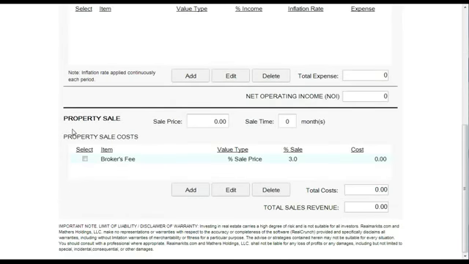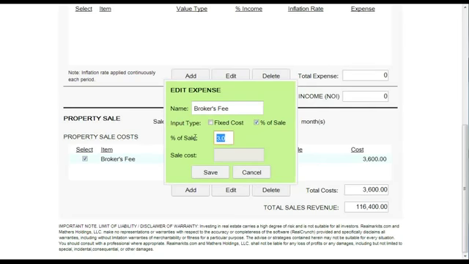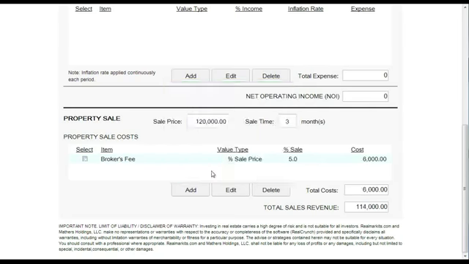So then come down here, property sales, where we're going to enter all the data for the flip. So let's assume, based on our research, we can sell this property. Let's just say $120,000. Notice no currency or comma eliminators. Sale time, let's say 3 months. Alrighty, let's get the broker's fee. Say we research that, ends up being 5%, so we can edit that.